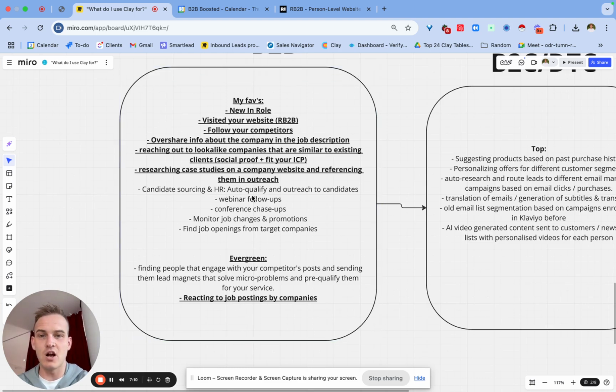For candidate sourcing and HR, which is a very much overlooked niche field right now, we're one of the only Clay experts that I actually certified to be teaching this and executing it on behalf of clients. With this specific use case, you can automatically qualify and reach out to candidates that fit your specific recruitment pipeline requirements. For example, you can filter for years of experience, and that spares you the manual refreshing of all the different LinkedIn profiles and having to read through a bunch of profiles to decide who's a good fit for the second round of interviews.